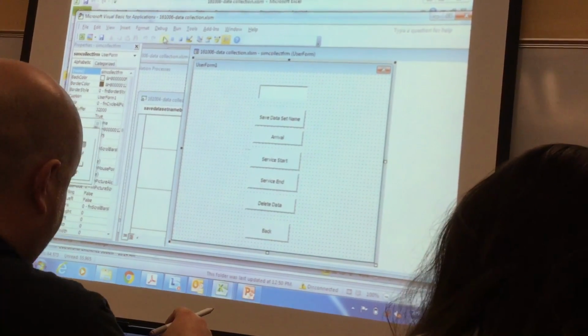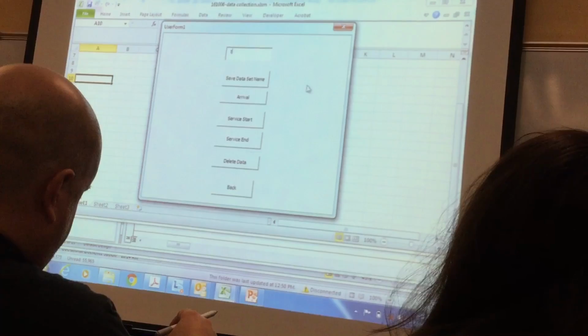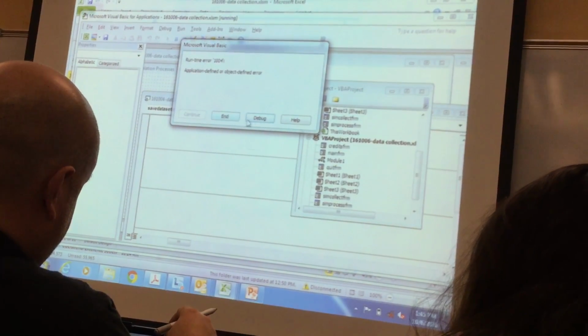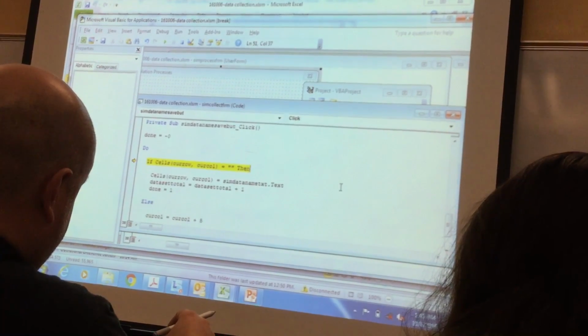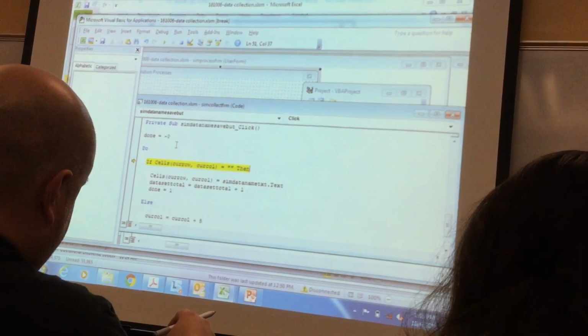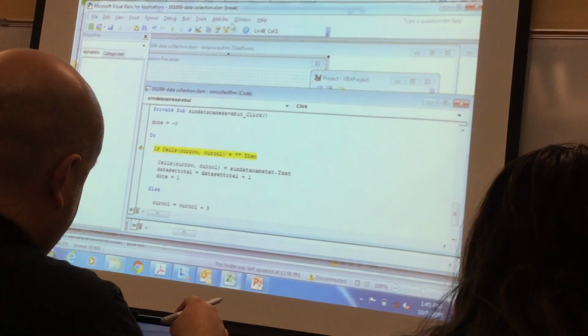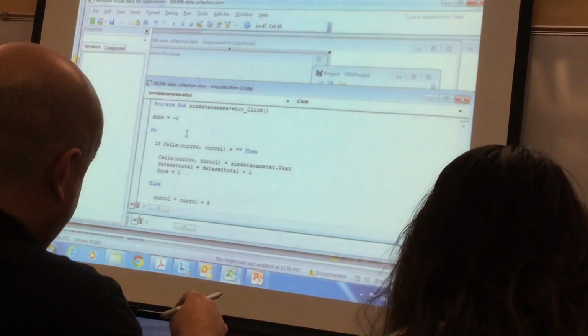All right, let's try this. Let's see how far we get here. Okay, so data set name. Okay, so this is the one part that I was working on that I didn't finish. Yeah, possibly. Okay, so let's stop this. Wait, where did this minus come from?